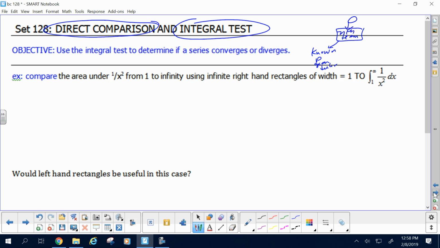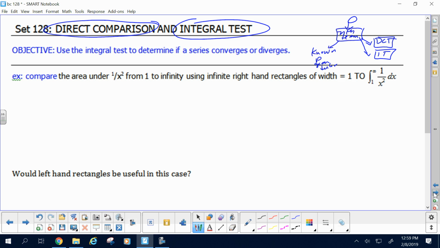But if it wasn't, then you might use several other tests, like a direct comparison test, or the integral test, or the ratio test, or the alternating series test, or all these other series tests. That then is the side we're on now. We're past known series and we're into the other tests. All right? What do you do? Well, by way of introduction, let's go to this.